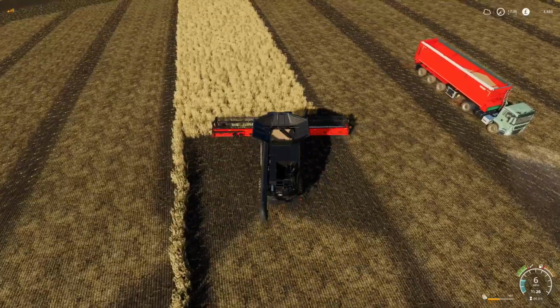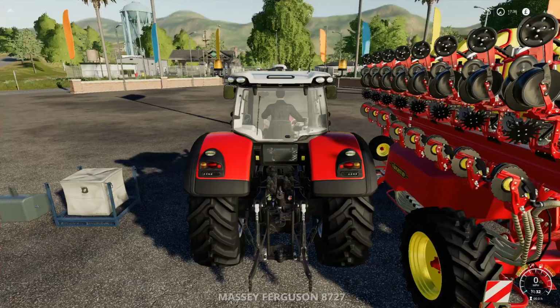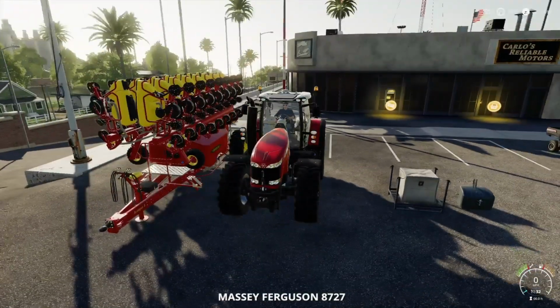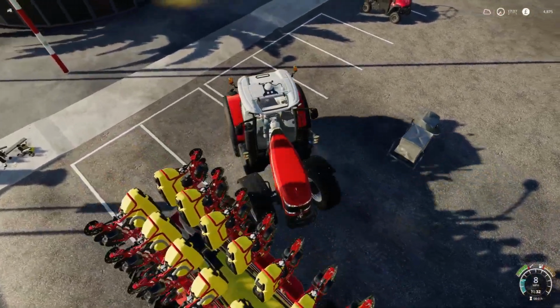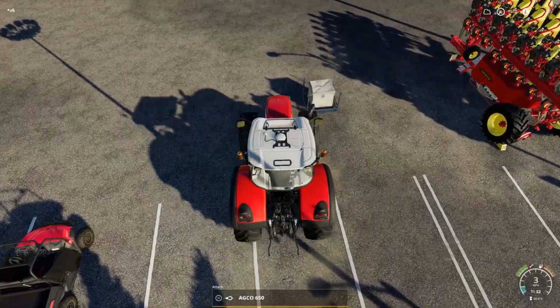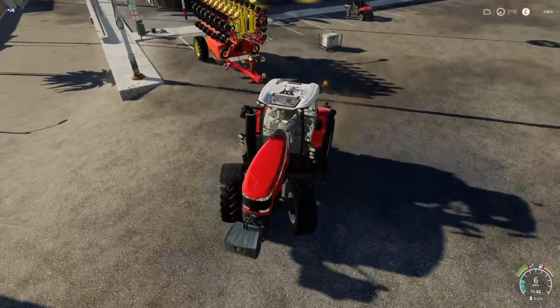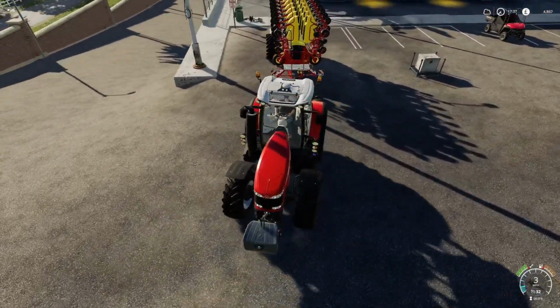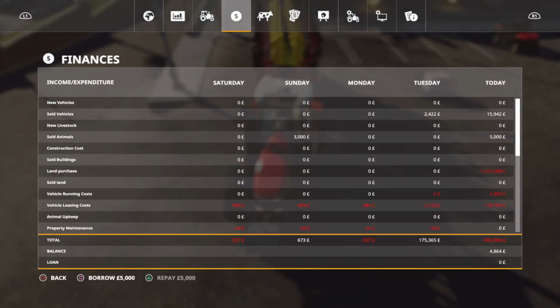Right, going back to the Massey and the seeder. So let's put that front weight on. Now we're only on 5 grand, so we're going to need to borrow some money. $50,000 should be okay.